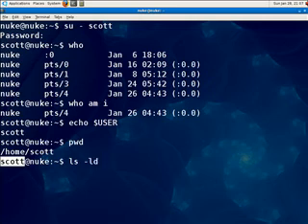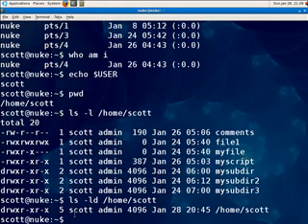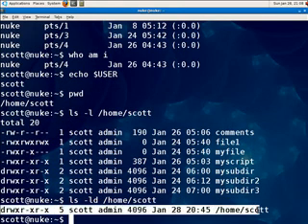I'm going to use the -d option on the ls command. What this tells Unix to do is give me the information about /home/scott, the directory, but don't list all of the files that are within /home/scott. For instance, if I do an ls -l /home/scott, it gives me a directory list of the files within /home/scott. That's not really what I care about at this point. What I want to know is what are the permissions on /home/scott itself. So I do an ls -ld, d meaning directory information, and then /home/scott, and it actually gives me only the information about the /home/scott directory, which is what I want.